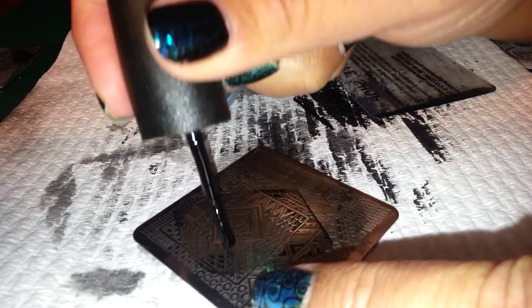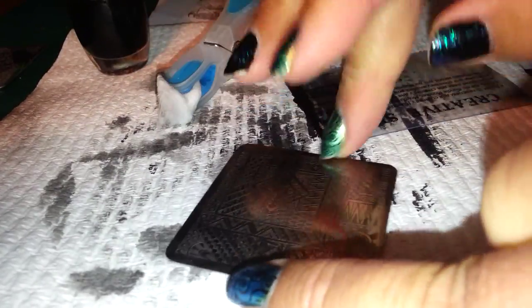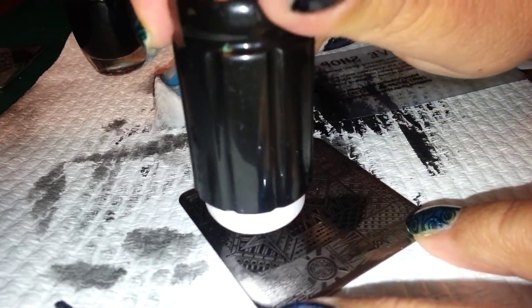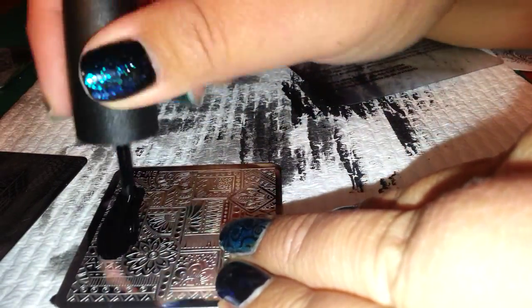Let's do that again — I'll just stamp it straight down because it's drying too fast. Yes, that picked up really well. I'll do a couple because I'm using my little eBay stamper. So we've got one more plate to go. It's just me and the stamper — I've just got to get used to it. Okay, we're going to swap back to the Mega Stamper.